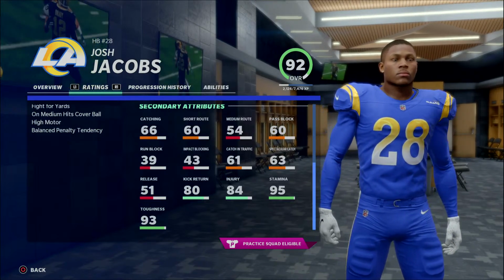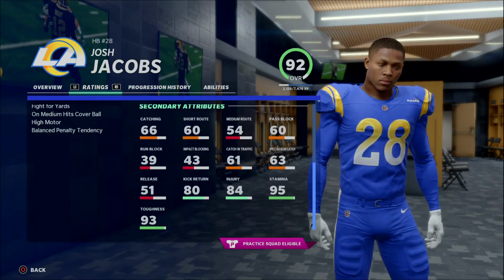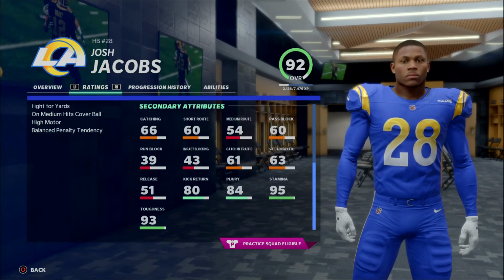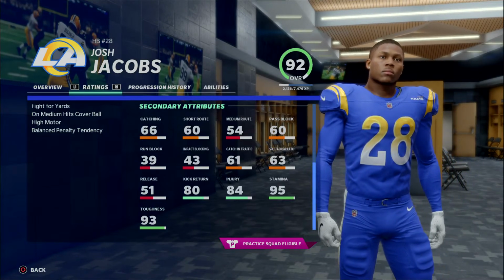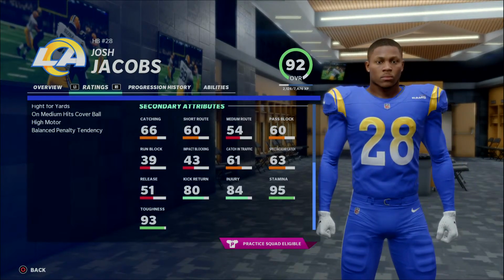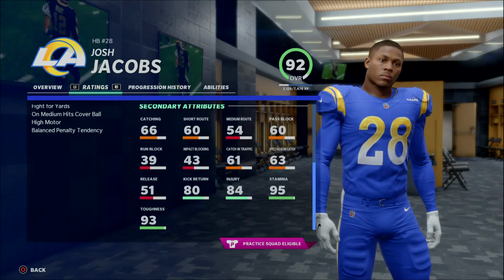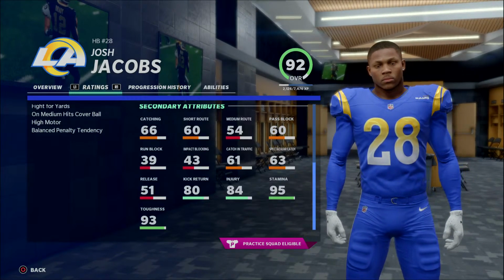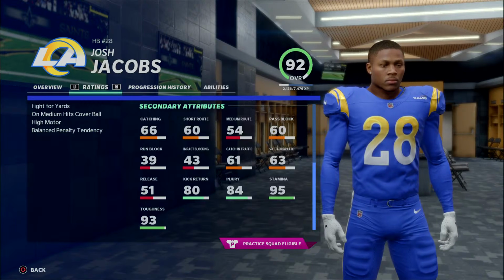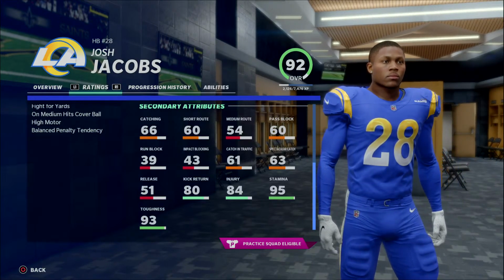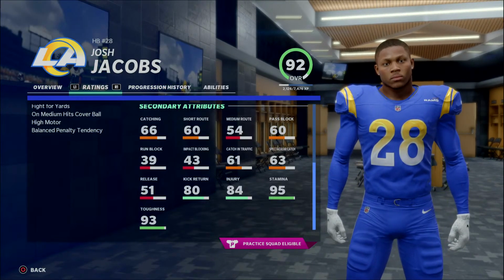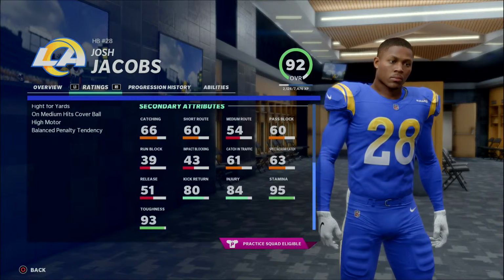With that being said, the release stat is tremendously important for their ability to sneak through the offensive line. Now, this is something that I've noticed over my career in Madden, and not something that I have any hard stats to back up for you, but players with higher release, running backs anyway, tend to be able to slip out from the offensive line and get between those guys without getting tripped up.